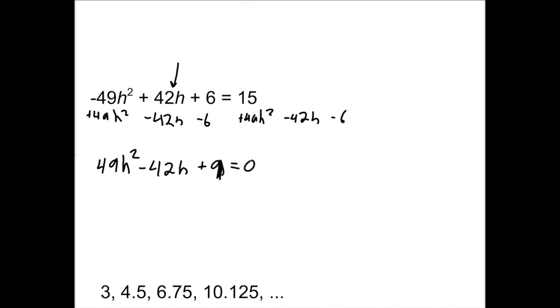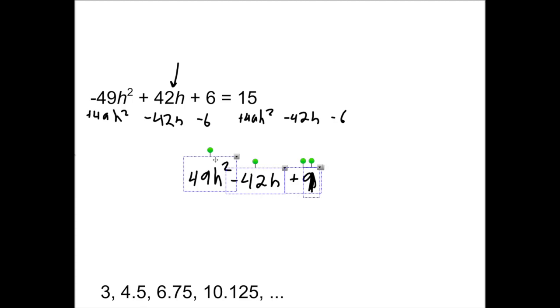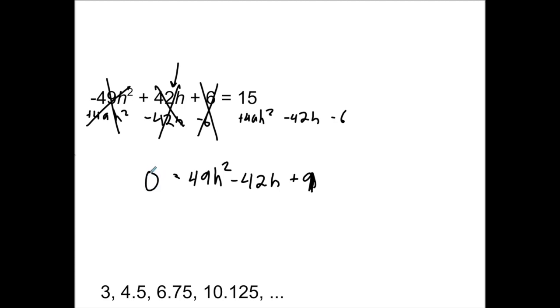Here's another way you could think about this one. If I move this all over. If I move everything out of there, right? So that is to say, if I add 49h, right? 49h squared, gone. If I subtract 42h, gone. If I subtract 6, gone. So what's left on the left side? Nothing. 0, right? Literally, there's nothing there. So we put the number that literally means nothing.